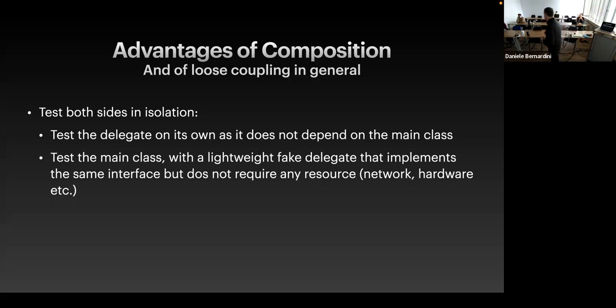If you have resources like databases, networking, servers that you need to access in your code, and you need to make sure that your code that accesses these resources is working, one of the main advantages of decoupling is that you can fake those resources. You can fake the network, you can fake the servers, you can fake the databases, just by implementing some static fake interfaces that, you know, whenever you query something, they always give you the same result. But it's formatted correctly. So the main program wouldn't know.